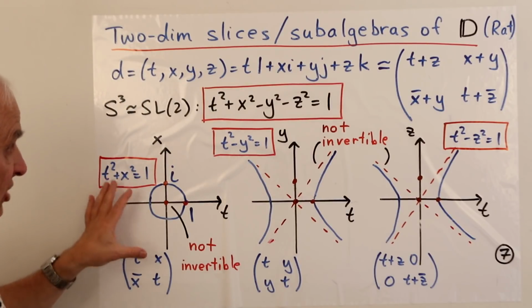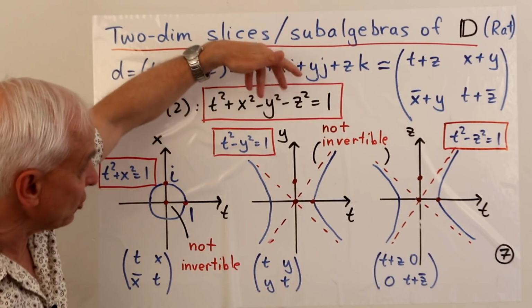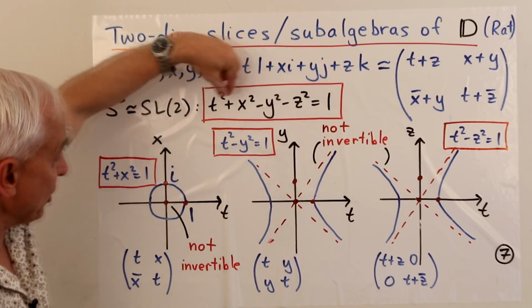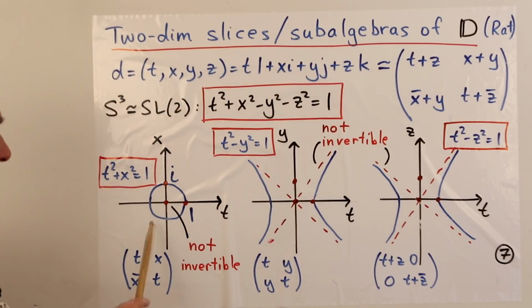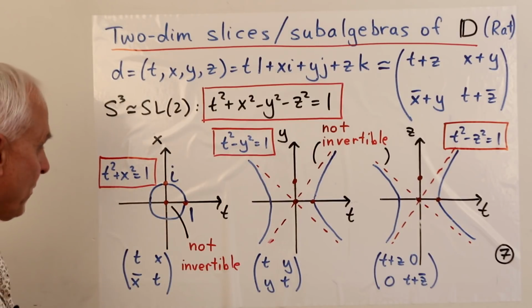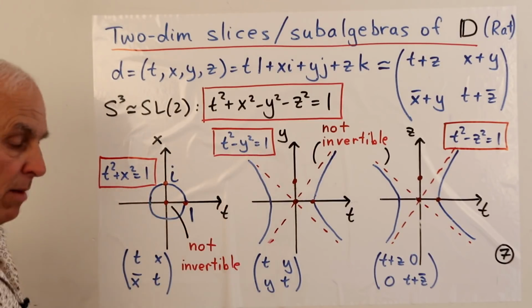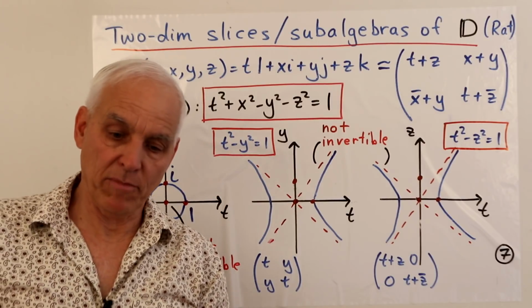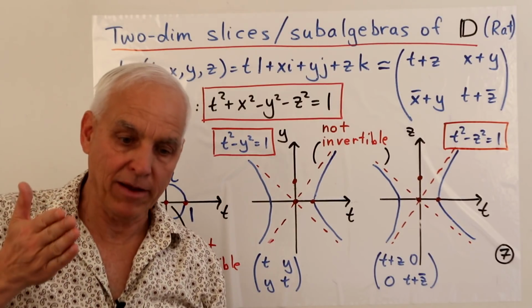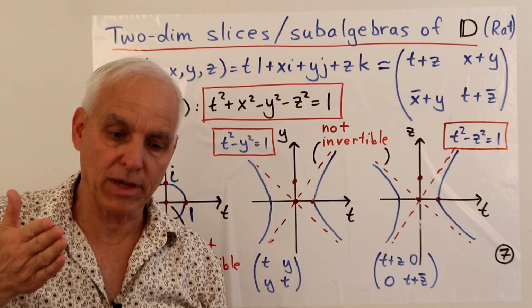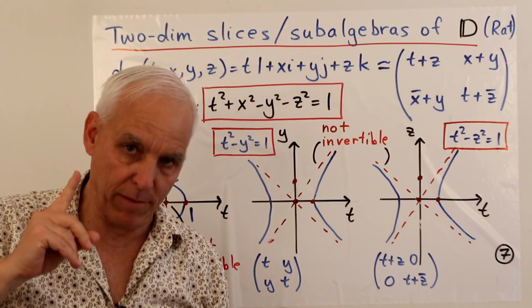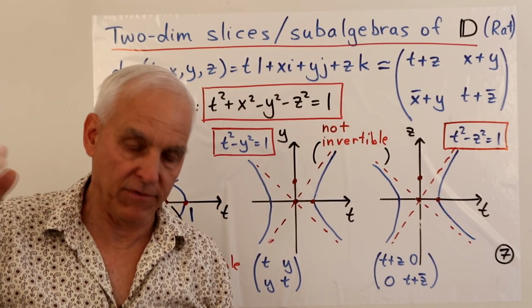And here is the story of what happens when we restrict to y and z equals 0. Then the equation is t squared plus x squared equals 1. We get our usual unit circle, which looks like a Euclidean circle. And that's the usual complex numbers that we're more or less familiar with, at least done sensibly. That is where we're looking at an underlying field of the rational numbers and not playing games with infinite nonsense.